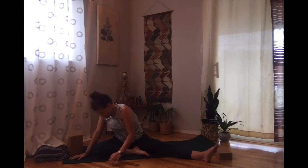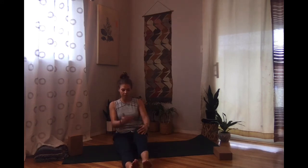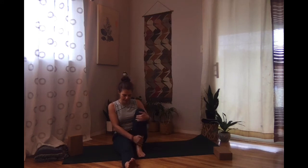All right, and then we'll come back up into center. I'll take both legs long to tap it out. And we'll keep one leg long again. We'll start with the right leg long. We're going to bring the left leg so it's close to the body. Going to kind of move it slightly off to the side a little bit.